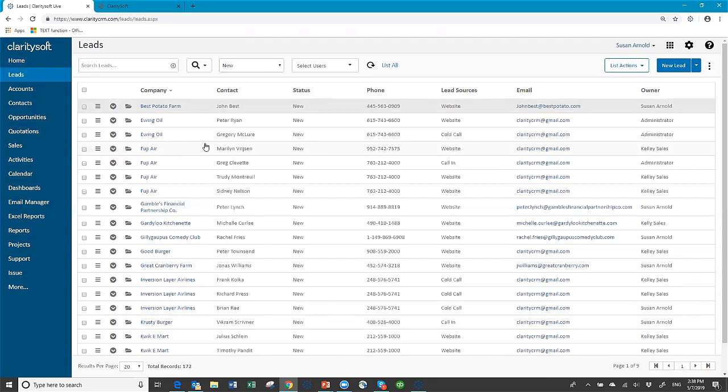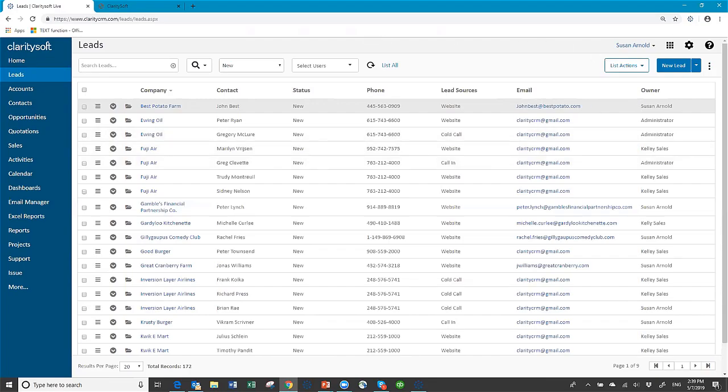before you even start the process, you want to check. Another reason that you want to check is that it depends on your rights in the database. It's possible that in your database you might be set to see only those records that are owned by you and not to see anyone else's. You can see here in my database, I can see all the different users as owners. You may go in and see only your own records. Therefore, you can't see certain companies that are already in the database. So it's good to check to see if maybe someone else is already working with this company, and then you can talk to that person.